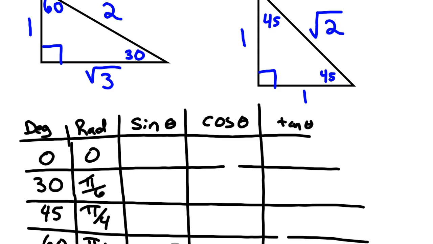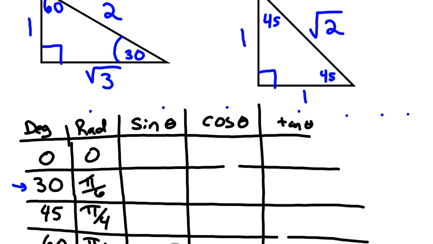But here's my degrees, and I've got radians. RAD stands for radians, right there. We've got sine, cosine, tangent. It'd be easy to keep going and go cosecant, secant, cotangent on down the line. And I encourage you to do that, but I'll just show you quick on this one. So we'll start with 30 degrees. Well, 30 degrees is right here.